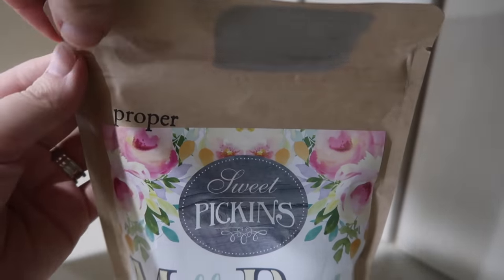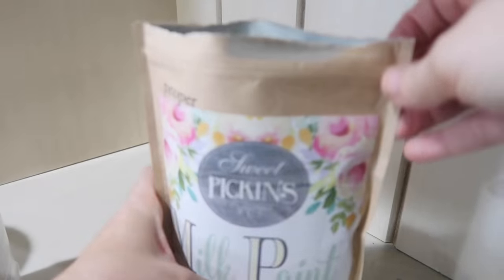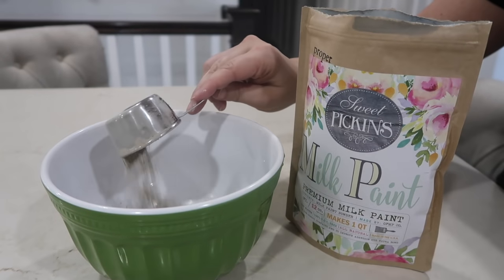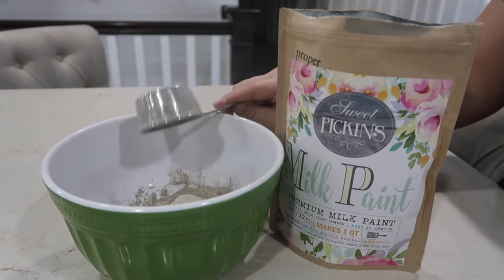Now we will be moving on to the milk paint. True milk paint will always come in powder form, and you will mix equal parts powder with equal parts warm water. I mixed 3/4 cup powder with 3/4 cup warm water, hoping that would be the perfect amount for the three chairs. And I had just a tiny amount left over.